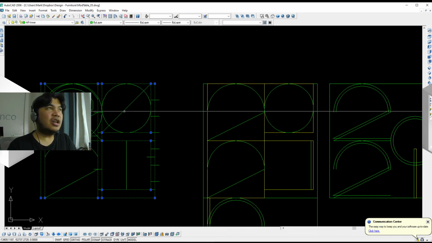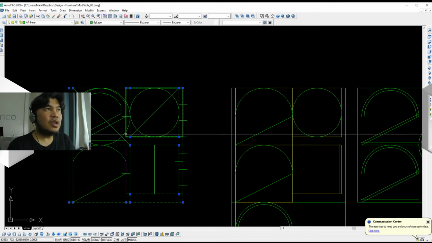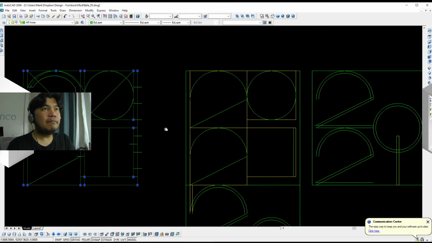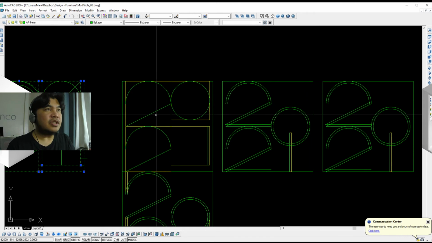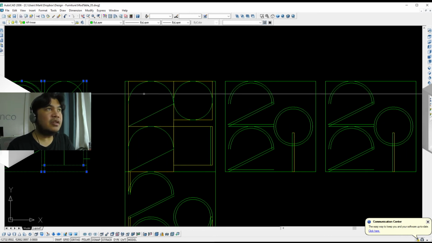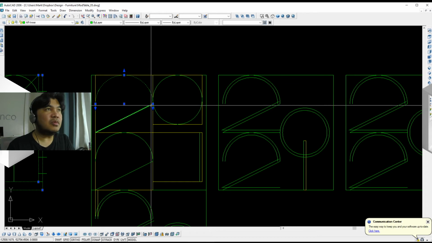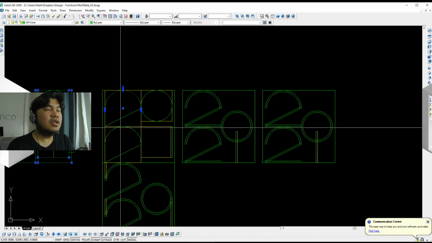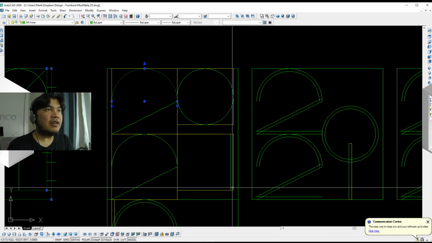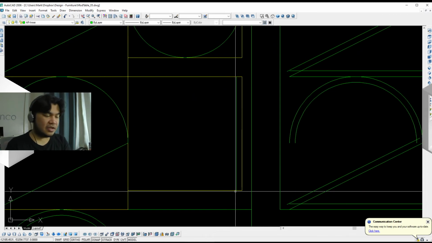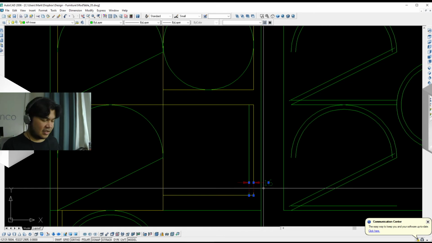So basically the 2 was an arc, and then we figured that it might as well be as symmetrical as the 0, so hence the circle over here. And then we cleaned it up over here with our half circle, and then some lines that go away from it to form the 2. Same here below, and then the full circle, and then just one having a specific, I believe this is 10. Oh no, it's 16.